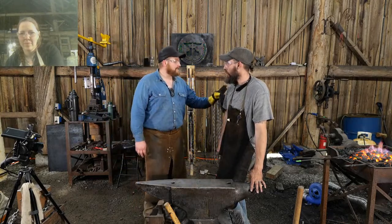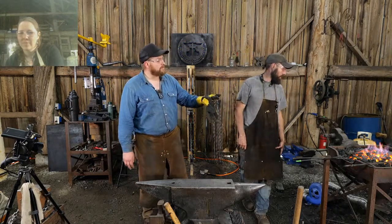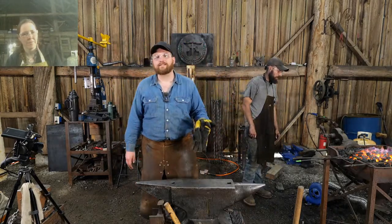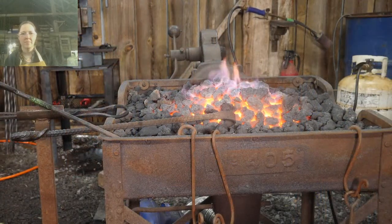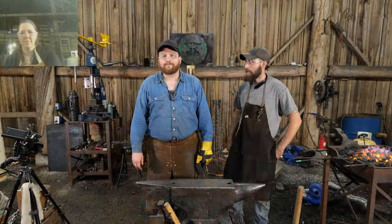So we got the piece hot. It's almost to the point of being ready to be forged on. This thing's going to throw a ton of heat. Thomas is going to be doing some of the striking, but it should be a lot of fun. Lots of good stuff.